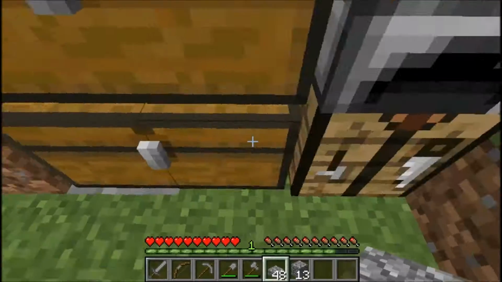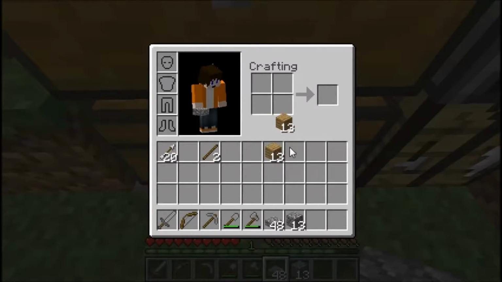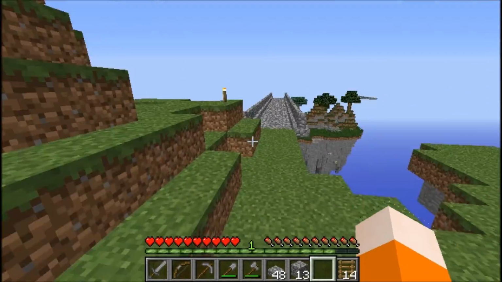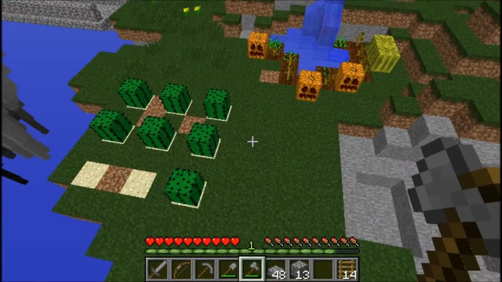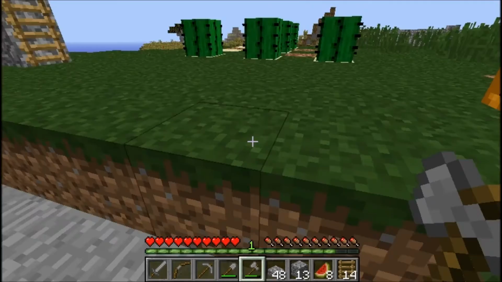Oh, we need more ladders. That's one thing we need. More ladders. Take this. Alright, just convert all these into ladders. No? That's not enough. Alright, let's build over. We'll get the other stuff from over there.